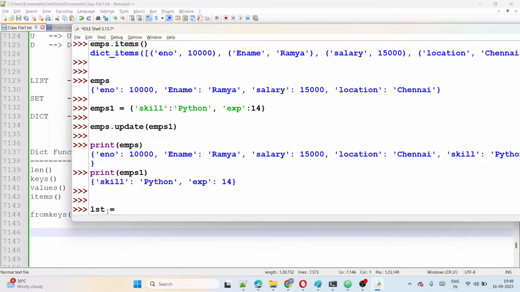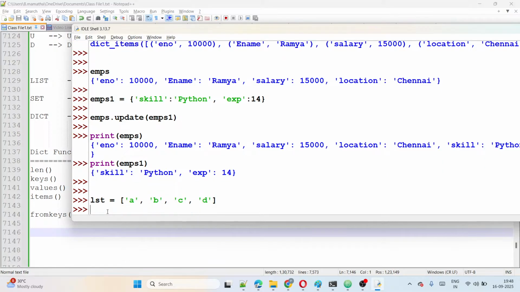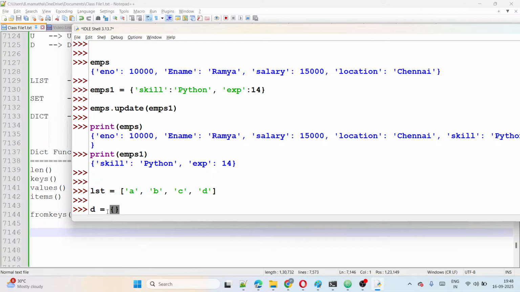I will take one list. It can be a list, a tuple, a set, or a string, whatever it is, guys. I take a list of names, like A, B, C, right? I take one empty dictionary. Now in this dictionary, I am going to create the keys from this list.